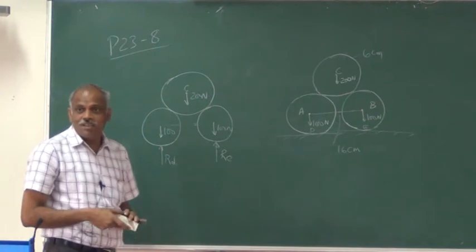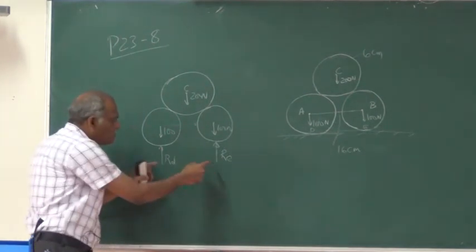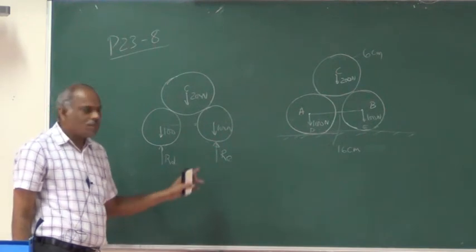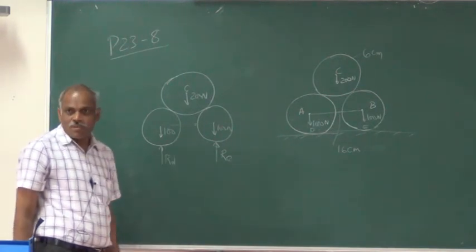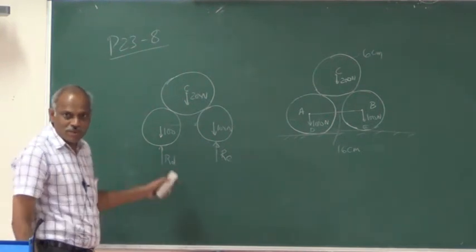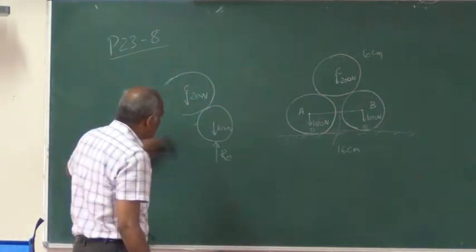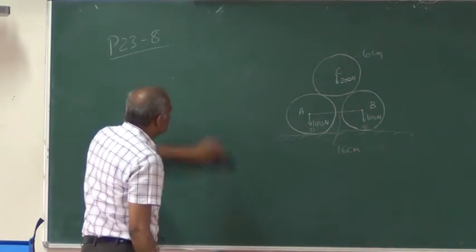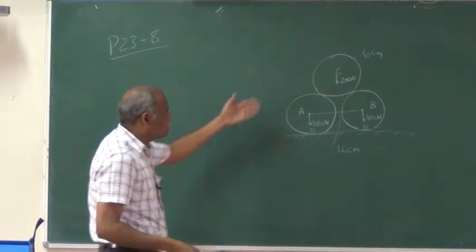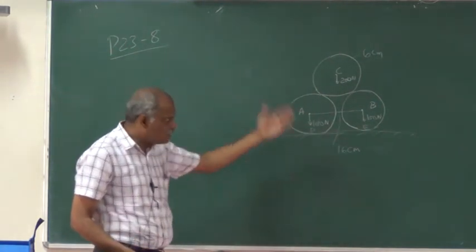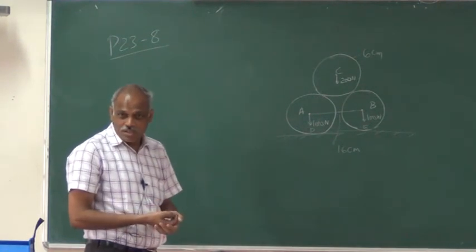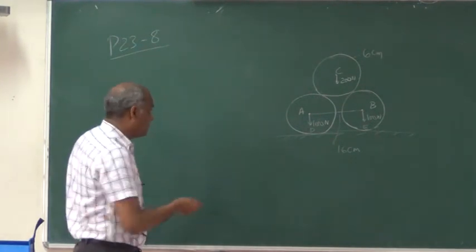It is not just solving for the two reactions from the floor, but you have to find out the tension also. But you cannot say still that this is going to be in equilibrium. So we have to consider now the free body diagram of each cylinder. As I told you, this is a free body diagram. When you take the section at the middle where you consider the forces, the centers of gravity are lying.